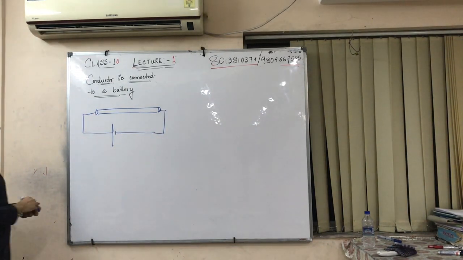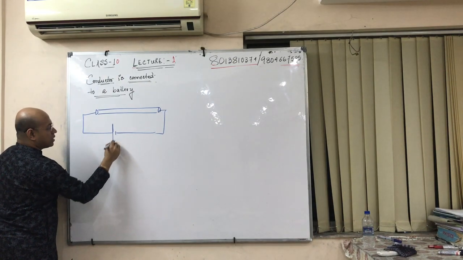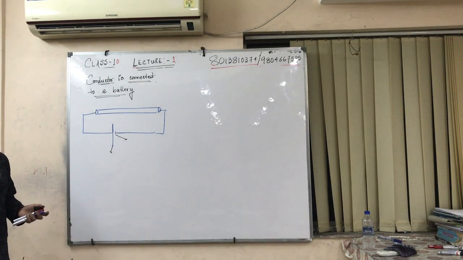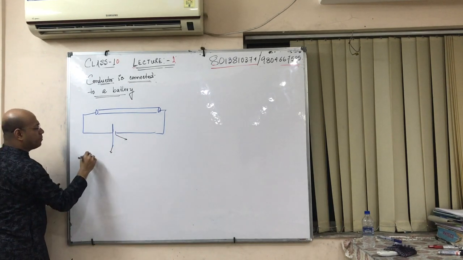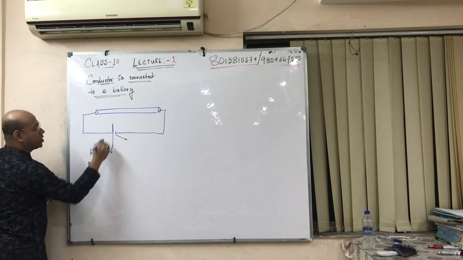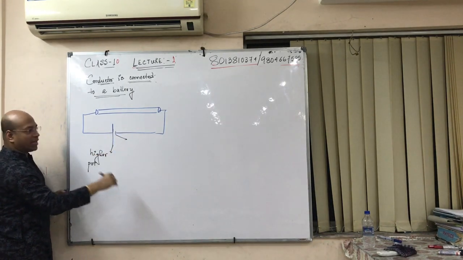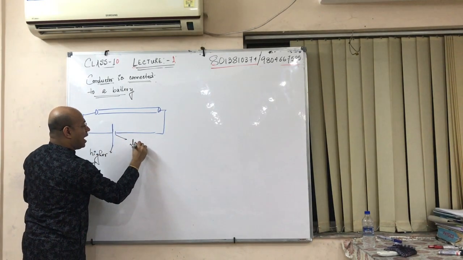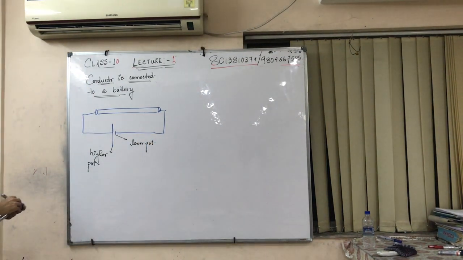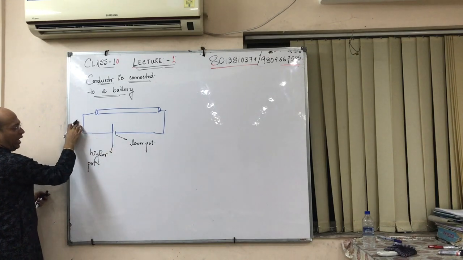Now, we generally say this is what? This is a bigger hand, this is a smaller hand, a bigger plate or a smaller plate. No, sir. Simple. What I use simply, you term this as higher potential. This bigger one has higher potential and this as lower potential. See, so this is a wire.